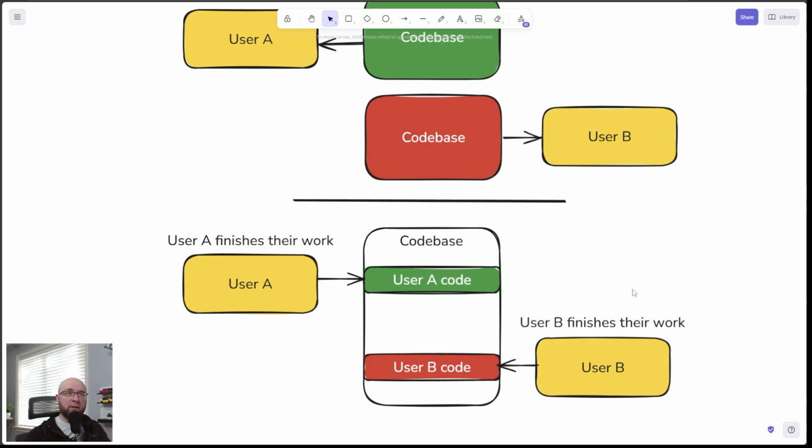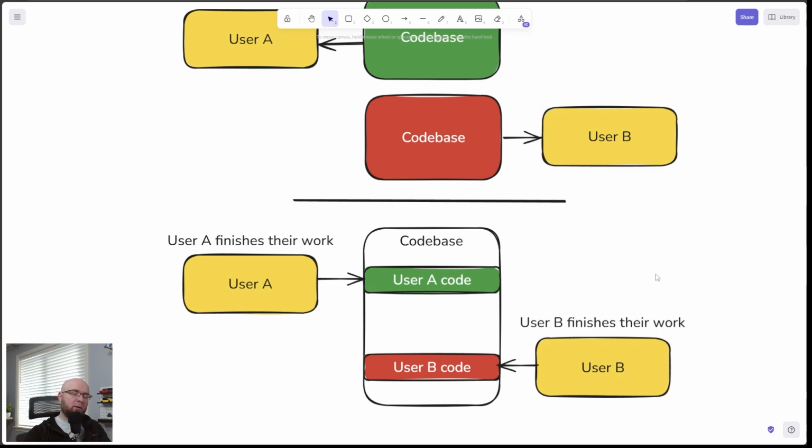All they do is copy over just a little bit of code that they've written. They insert it in here, and then user B finishes their work, and they put it in some other part of the code base, right? In this scenario, both user A and user B can work in tandem on the same code base.